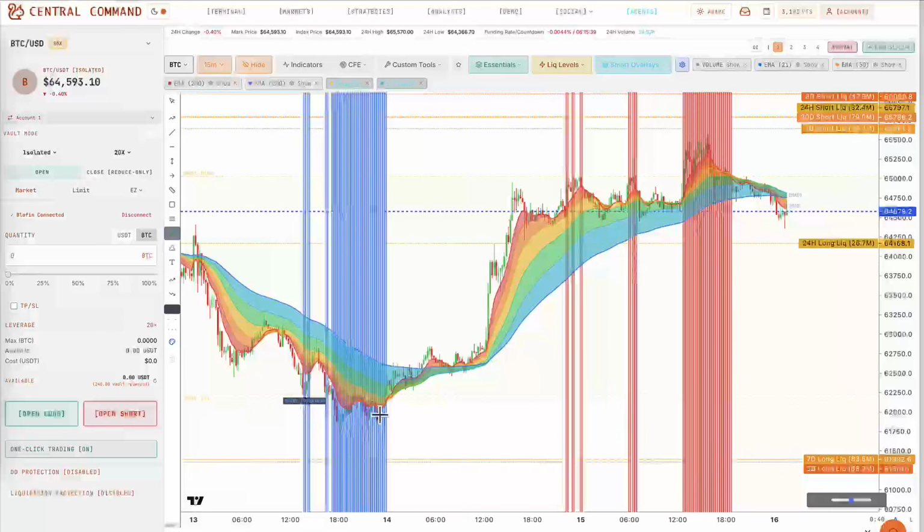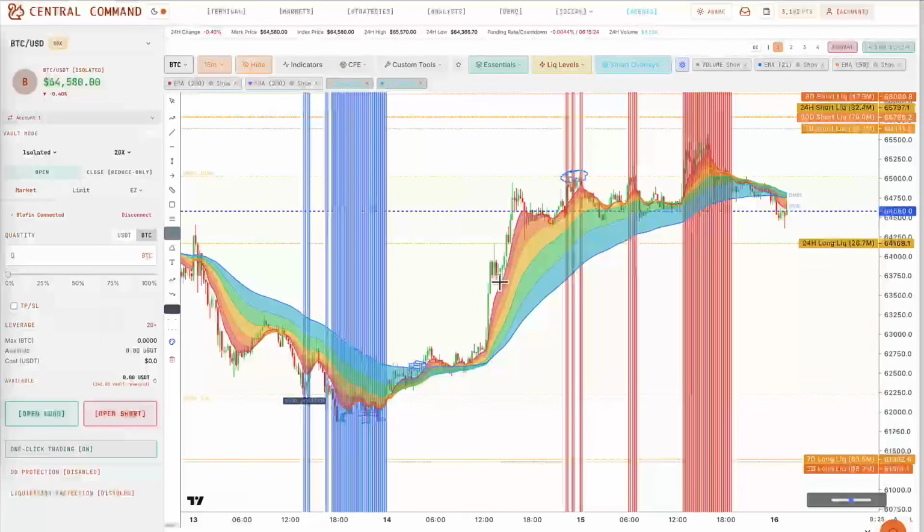So you can see over here, we went from about 61,750, and at the first signs of red was basically 65,000. So that's almost a $3,000 move from low to high, and the entry point would have been about here, 62,500. So that would have been about a $2,500 move, and if you do that with some leverage, that's pretty nice. Now, why I'm making this video specifically today also is because we have just had the inverse happen.